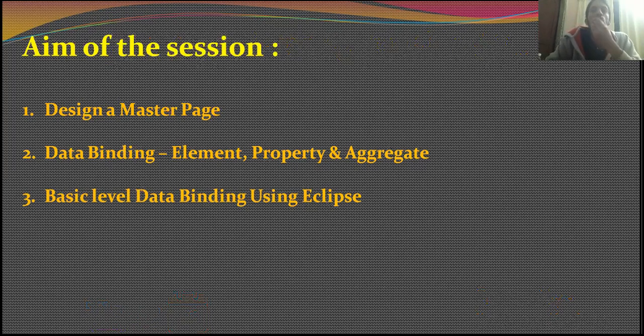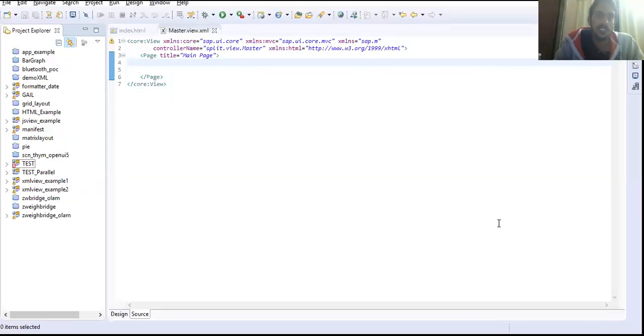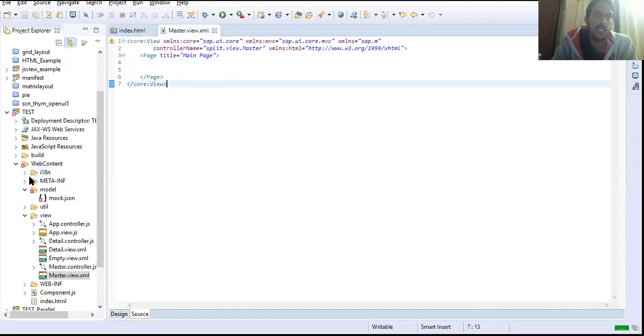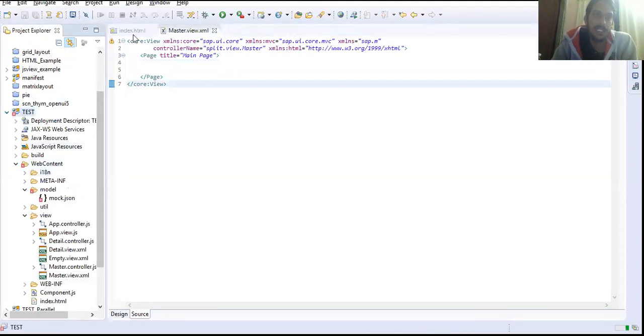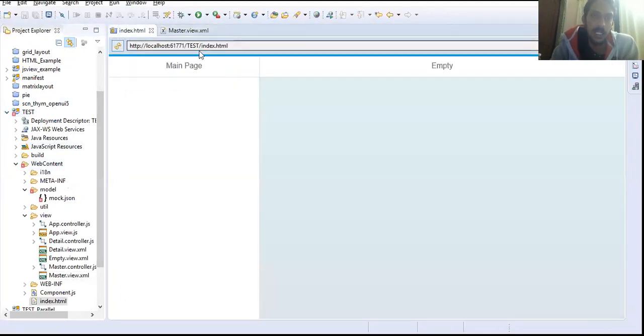So we'll just open the Eclipse IDE, and let me give you a small understanding of what it is at the beginning, and then we can start with the code. This is the application, the one with the test, and this is the one which I have already created. I have a main page and I have an empty page that I've already opened up for us.